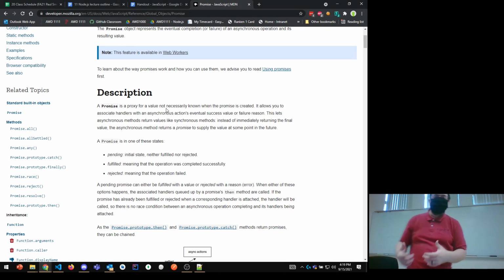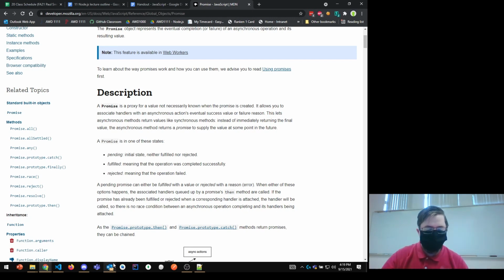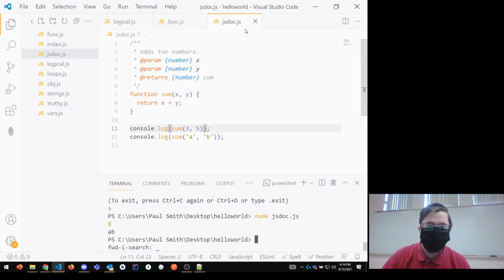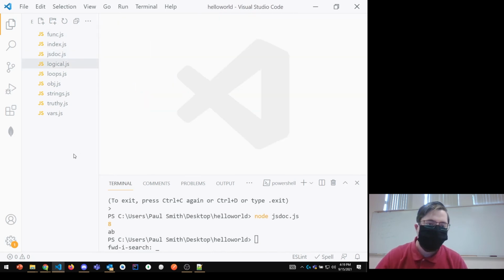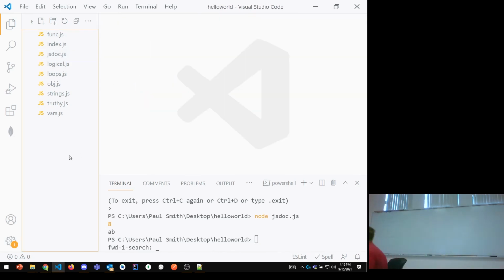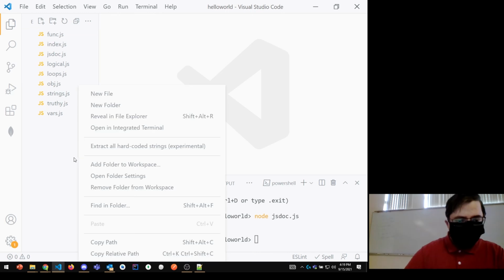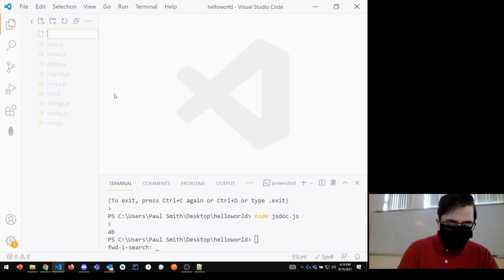So the next thing on my agenda is to talk about console applications. I'm going to go back to VS Code. We played around a little bit in the weeds, jumping around and writing different things. What I actually want to do is make a small little program. So I'm going to create a new file here called test scores.